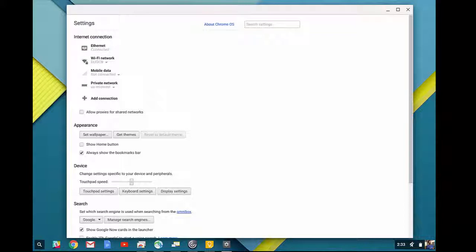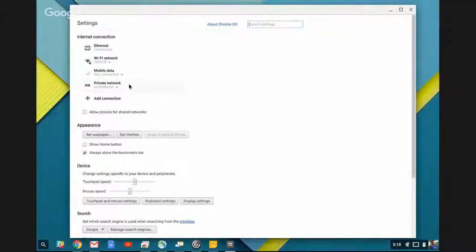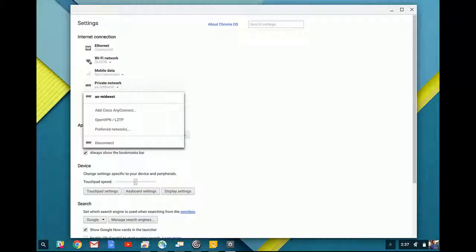And then we've got a few options right at the top for internet connection. We've got Ethernet plugged in right now. Then obviously some Chromebooks have 4G and Wi-Fi is available on everything, right? But we also have private network. So Jason, click on that. And we've got a few options. Now, this is also available to just click and connect, right? So when I want to connect to my VPN, I can just click on my portrait and connect right away.